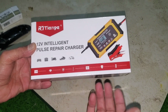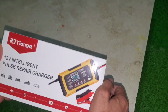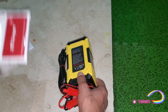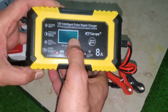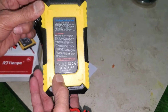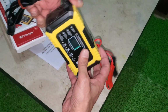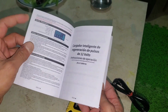Everyone, we're just gonna quick review and test this 12-volt intelligent pulse repair charger. This one is for car, motorcycle, any acid or other non-acid batteries. This one is from Temu, and it has a screen display here. 12 repairs, and this is 8 amp. And this is the manual instruction here, user manual.